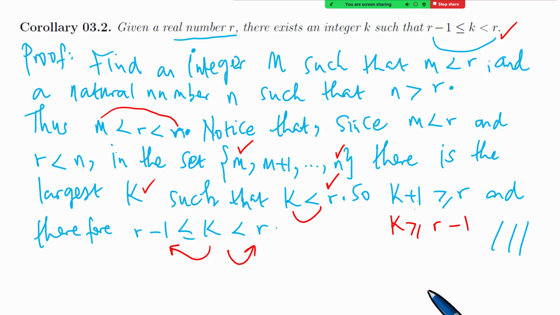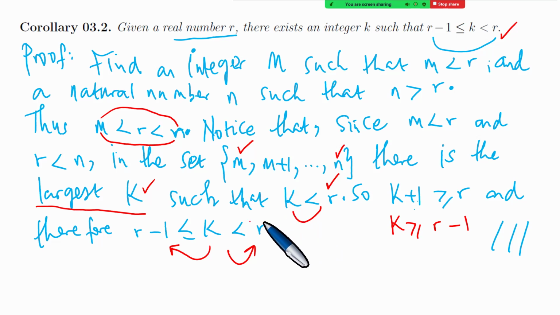I want us to reason these carefully. At this point, we have these particular numbers, ordered like m is smaller than n, and then we construct this set: m plus 1, m plus 2, until we get to the largest number. Then, from the m to n inequality, we form this set, we construct it. Then we are saying there is the largest k. Remember, this k is the largest such that this k performs this task.